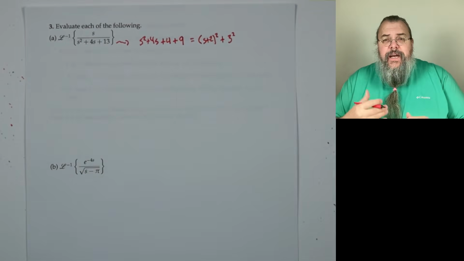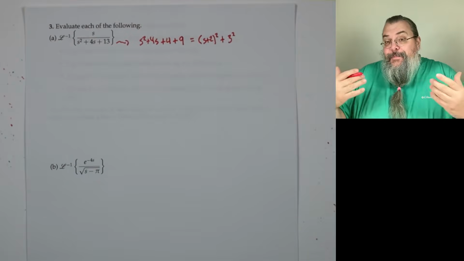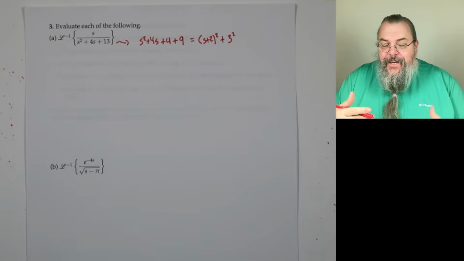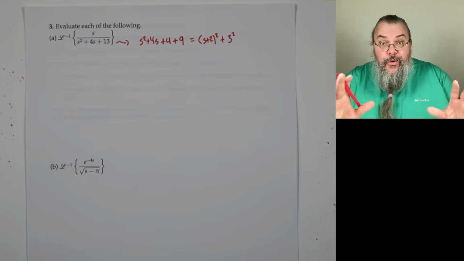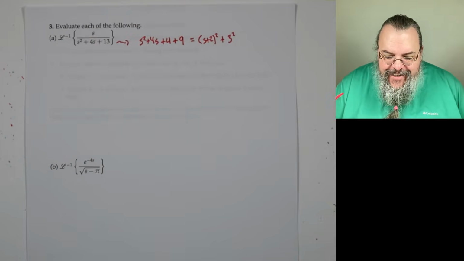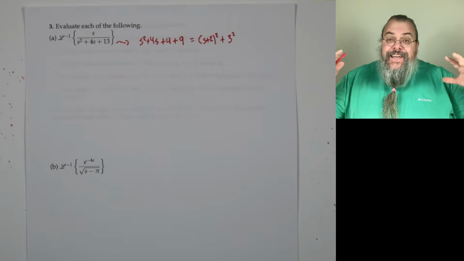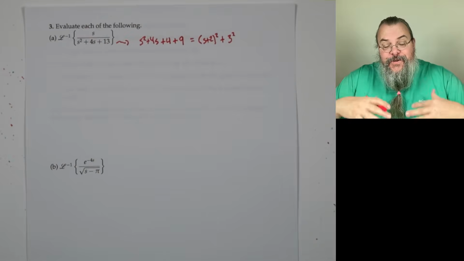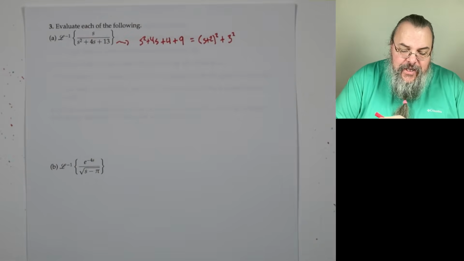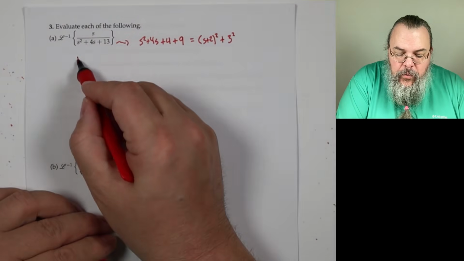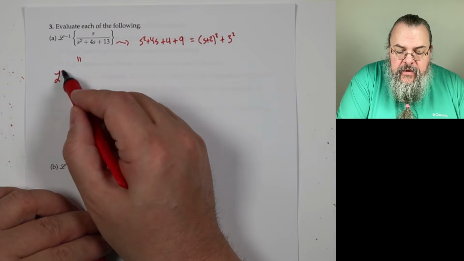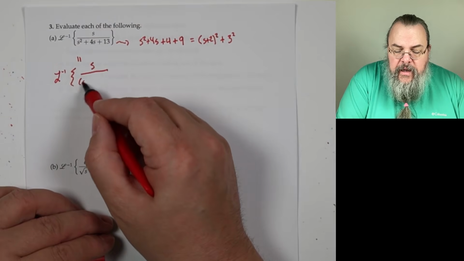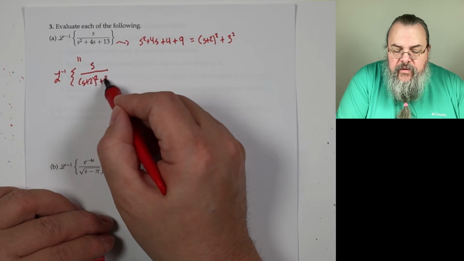Now, one thing you might be saying is, hey, partial fractions? And I'm looking at you like, partial fractions? And you're like, yeah. And I'm like, no, this is not a time for partial fractions. It actually already has been done. There's nothing further you can do. So you say, okay, so what do we have? Well, having completed the square downstairs, we have s over s plus 2 squared plus 3 squared.